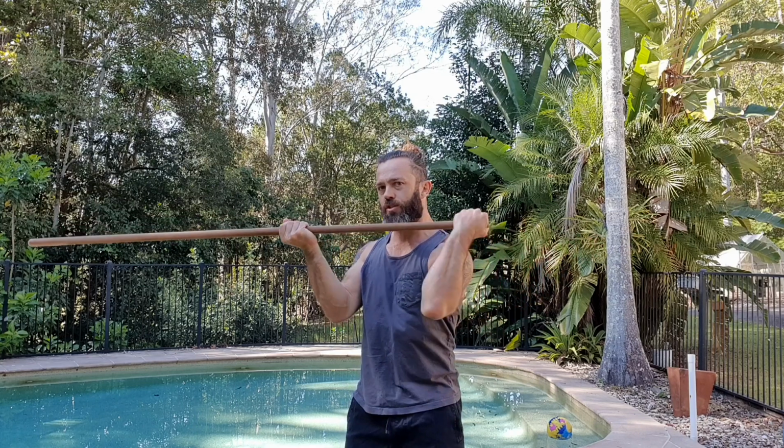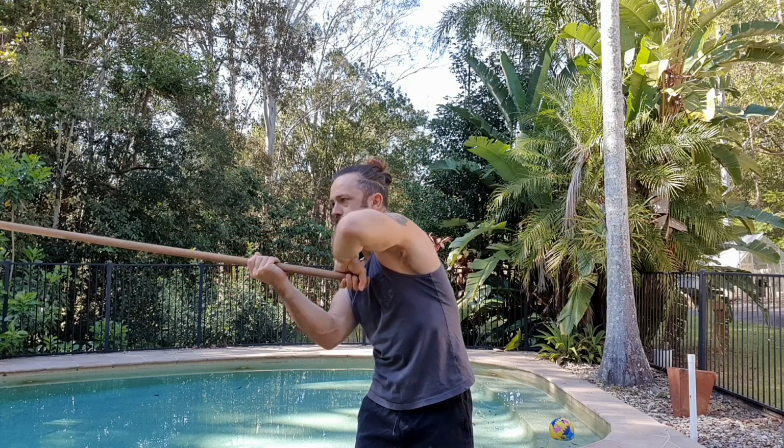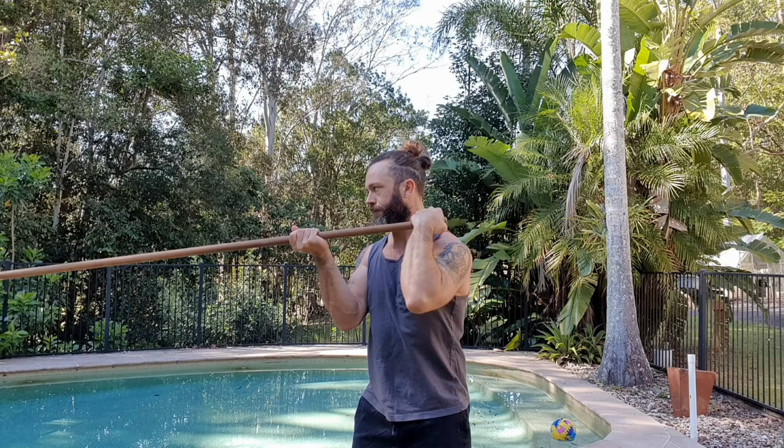You might have to turn the torso slightly to create enough space to get that under, like so. Try not to let go of the grip on the extended arm, and let it slide through the hand, like so. That really flosses that elbow and helps prep it for ring work and other activity that's going to put strain through the elbow.